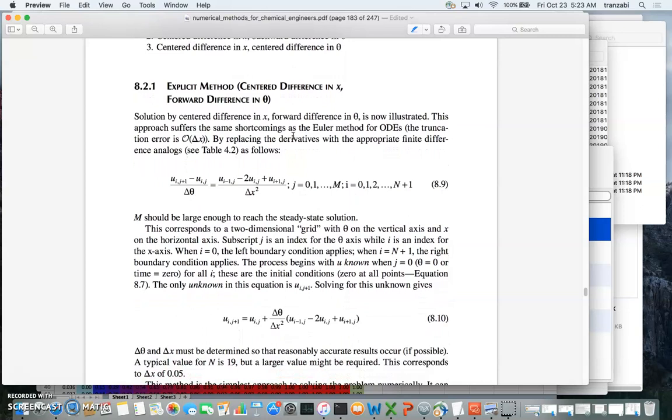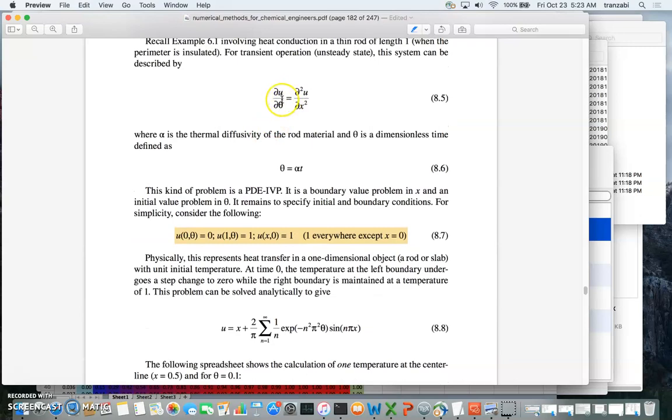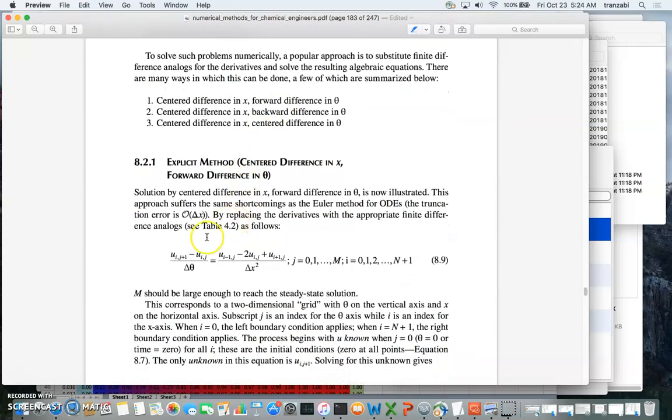Okay, so the left side is first derivative. So what we do is we apply forward Euler. So here's forward Euler version of the left side. First index corresponds to x, and second index corresponds to y. So i is the x index and j is the y index, or t index. Well, in this case, t index because we don't have y, so the second variable is going to be t.